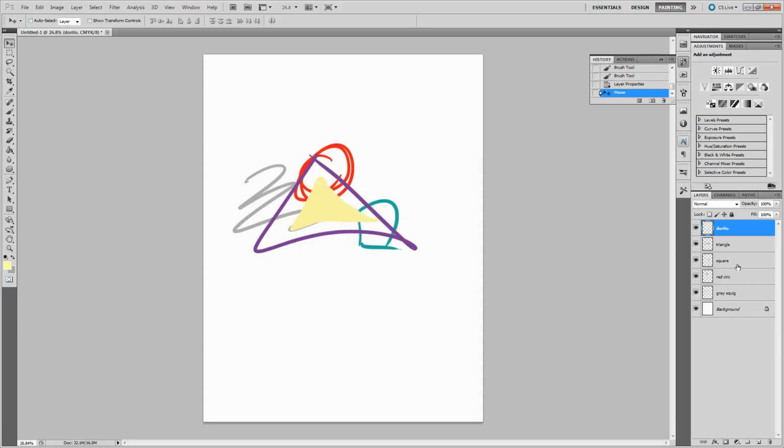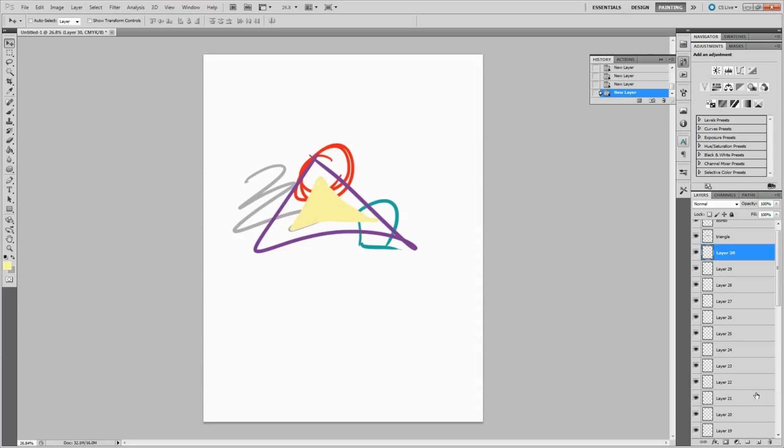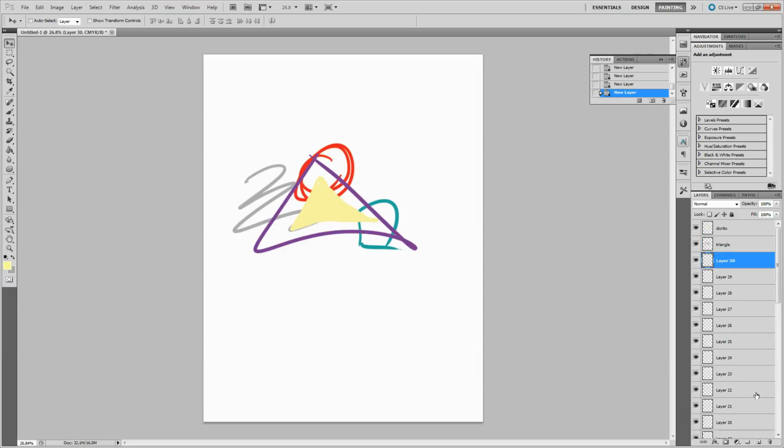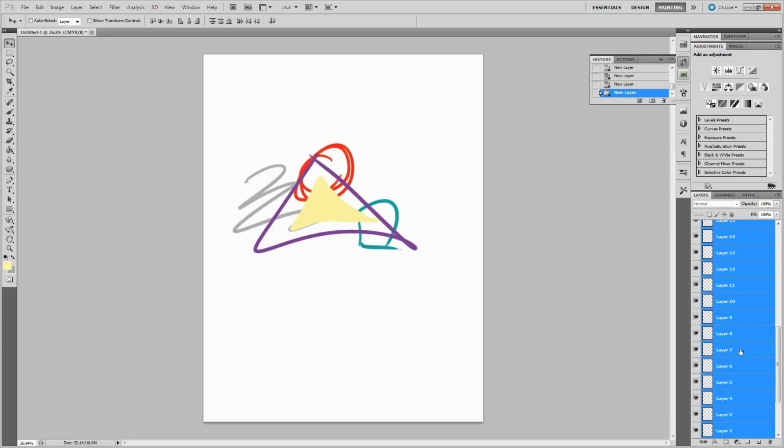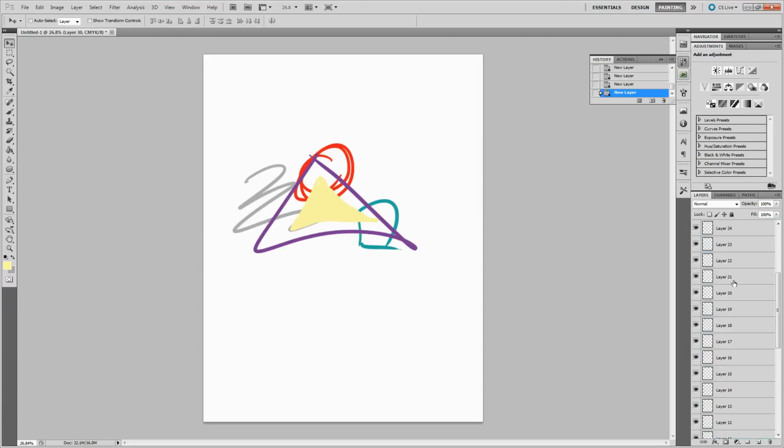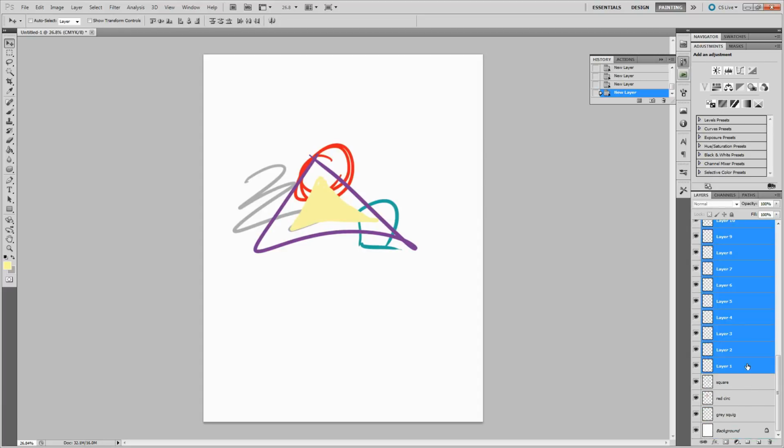But say I end up making a lot of layers, and I'm just going to keep mashing the new layer button, and I want to get from one thing to the next, but there are so many and it's hard to organize everything. You can group layers. So I can highlight, let's say I want all these blank layers grouped together. So I'm going to highlight all these blank layers. I just held shift, clicked one, and then clicked all the way to the bottom.